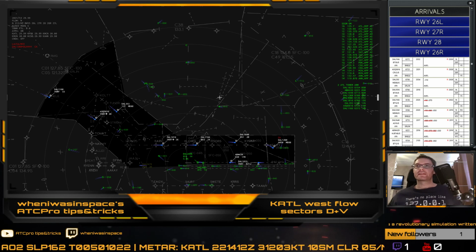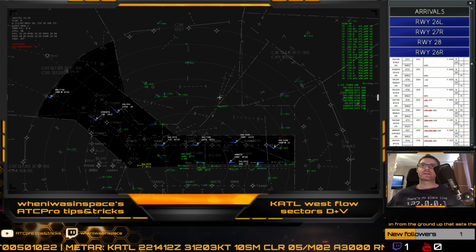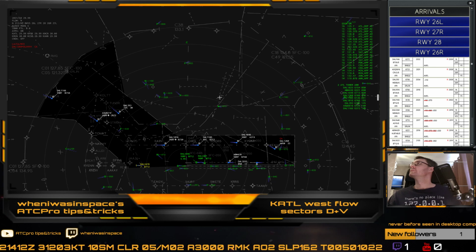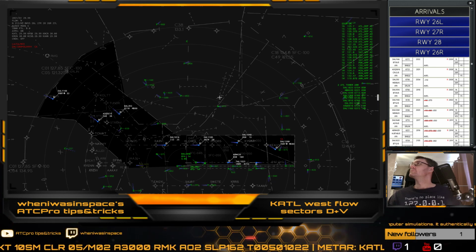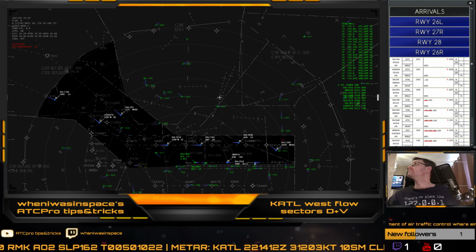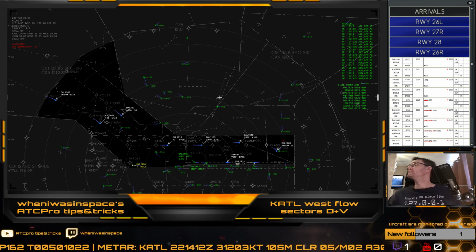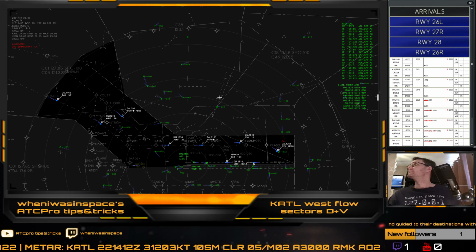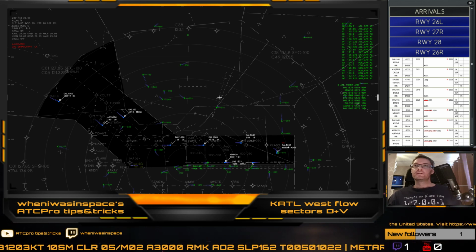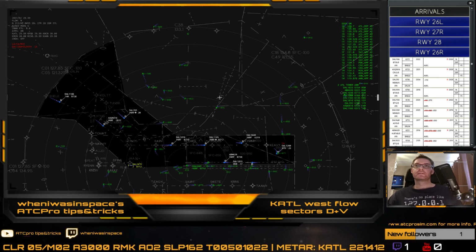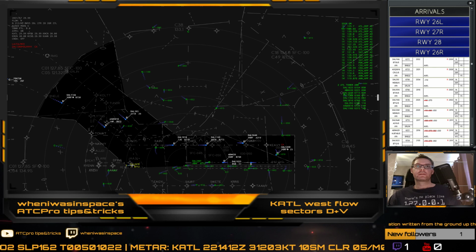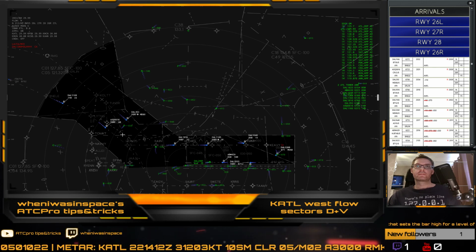Delta 1260, turn right, heading 240, join the localizer, runway 26 right. Heading 240, join the localizer for runway 26 right, Delta 1260. Delta 1816, descend and maintain 7000. Descend and maintain 7000, Delta 1816.